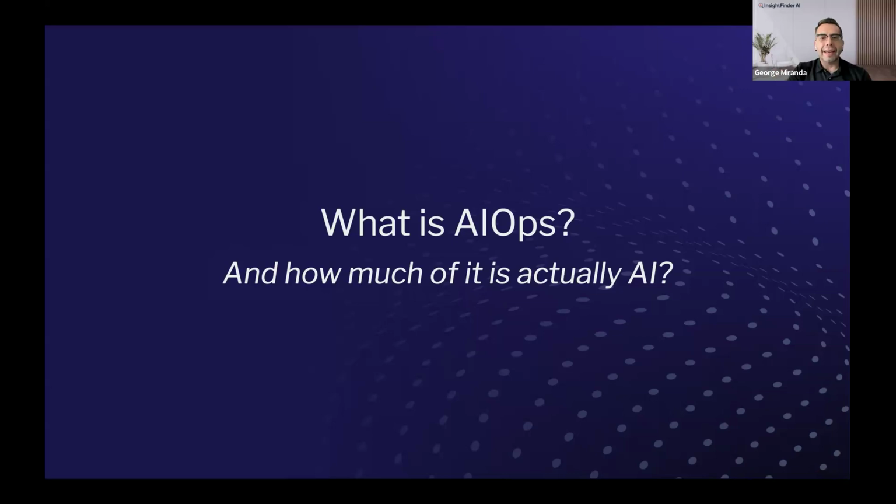But before we go into any of that, I think it makes sense to step back a bit because, especially in an AI era, there's a ton of confusion around terms like AI ops and what we actually mean, right? So let's start there. What is AI ops exactly, and how much of it is actually AI, because it's a bit of a misnomer. So, Helen, what's your take on that?